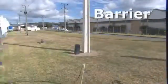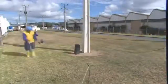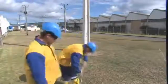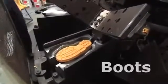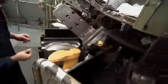Creating a barrier around the work area prevents those without dielectric footwear from entering an area where there may be a risk of step potential. The dielectric boots are manufactured locally and sold through SafeWorks. They have steel reinforced toe caps as well as sole inserts for comfort.